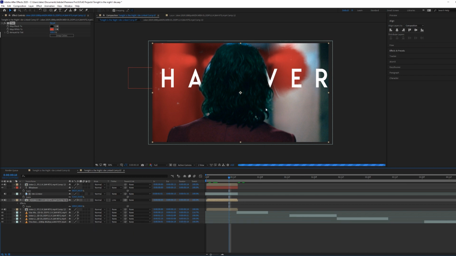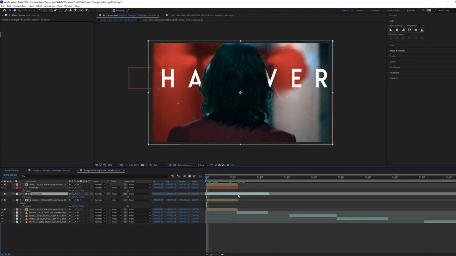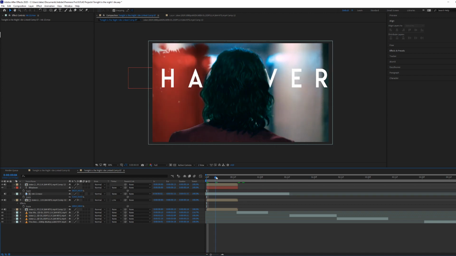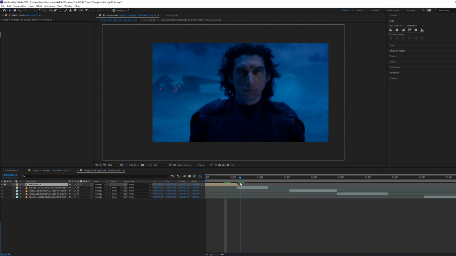It's going to take a second since it's rendering, but obviously you can see that the blood is through. It's based off the mask. There you go. So that is using the track mat here, using the Rotobrush tool to get the back, get the text through, and then you want to transition to this one.